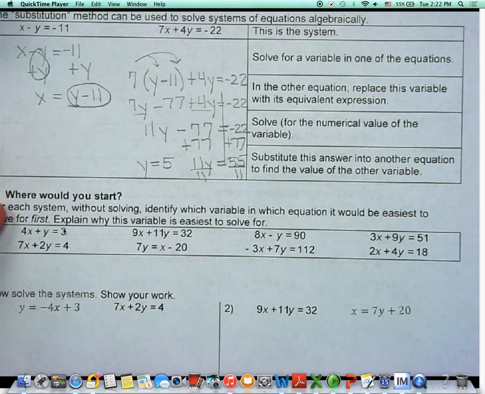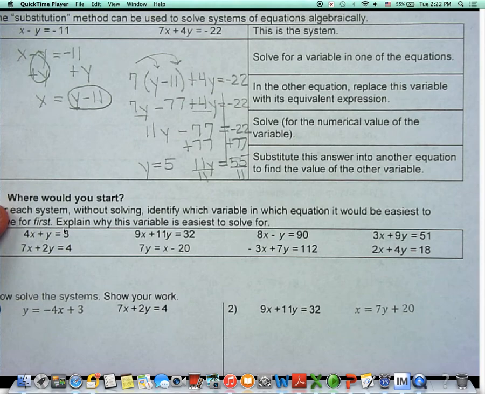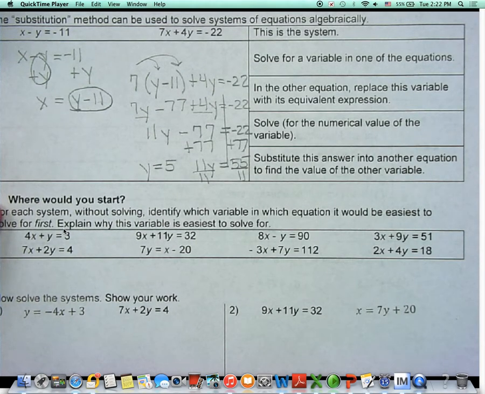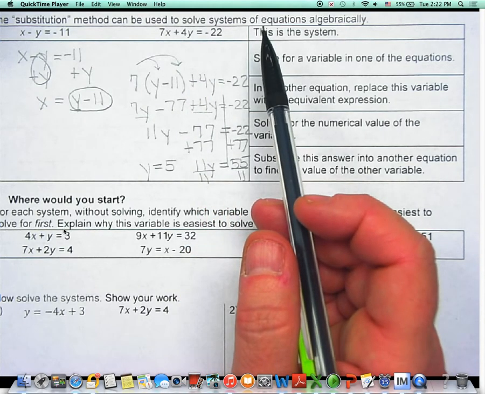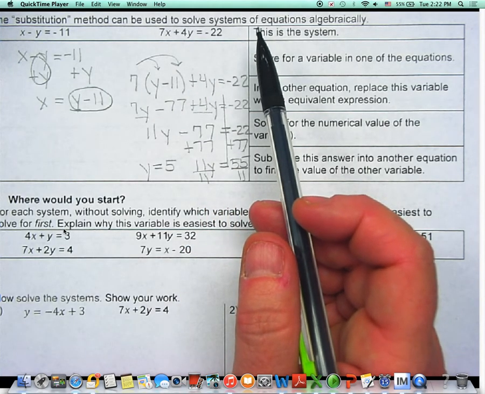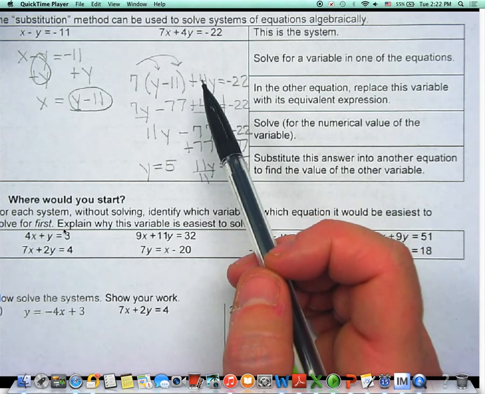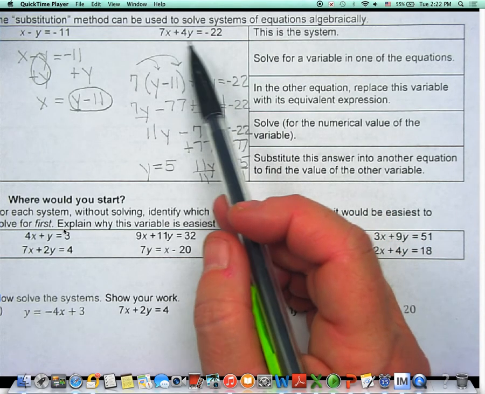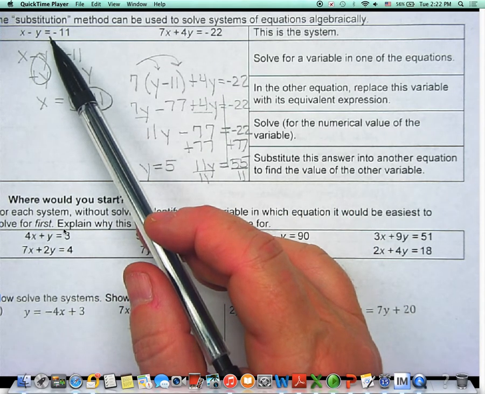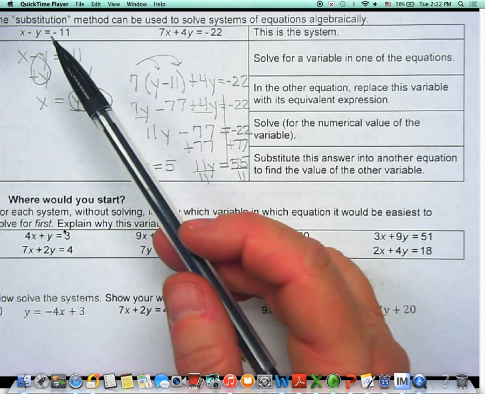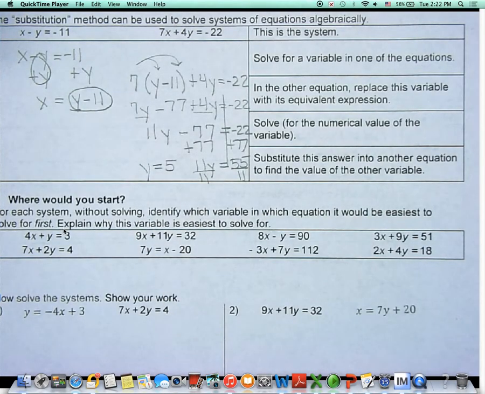Why is this even necessary? It seems like it's a little bit of extra work compared to just solving the original problem. Well, how would you solve the original problem? Put the x on the other side. But then you would only find out y equals something with x, right? You wouldn't get a number. Gotcha. That's why we had to do it this way. Now you could get y by itself on this side, y by itself on this one, graph them, and find the intersection. But you would need a graphing calculator. This was something you could do without a graphing calculator.